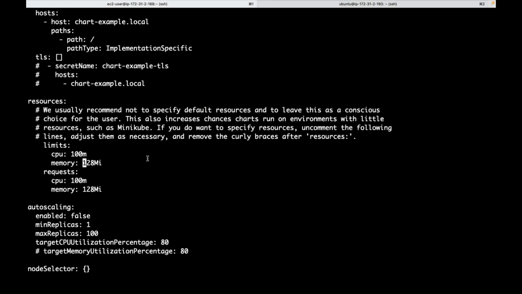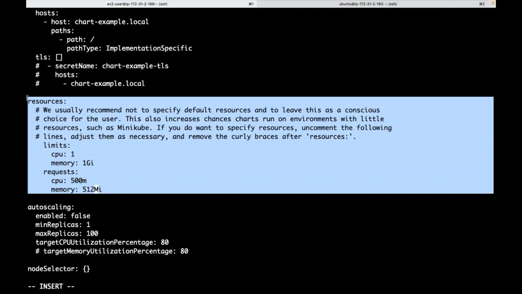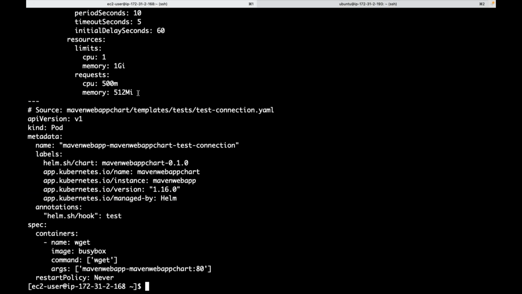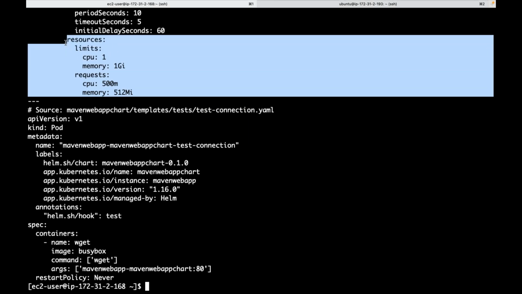Can I say I need 250 minimum, 1 GB maximum like this, and a 1 core CPU limit? Can I say maybe a 500 millicore request? Can I say 512 Mi like this? Now I am modifying my values. Now when I actually install that, is it taking whatever values I am modifying in the values file?